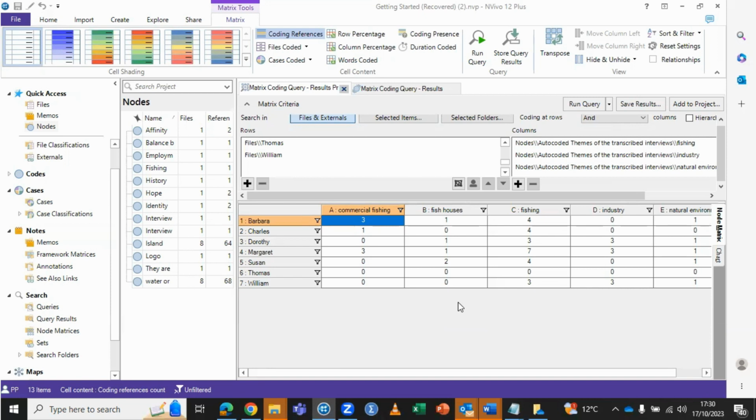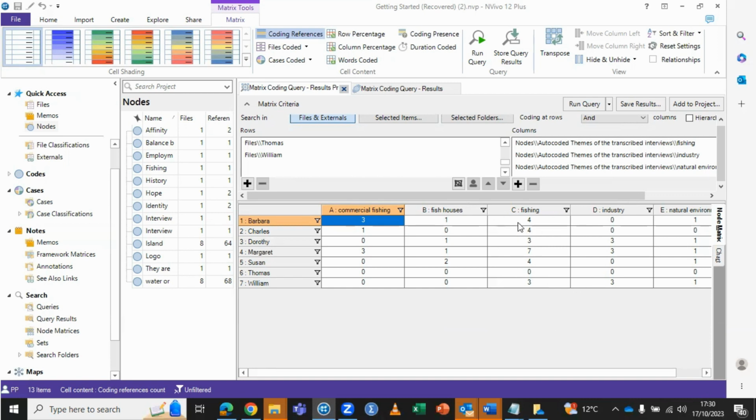Now, because this is based on auto-coding and each sentence was auto-coded, this means we have 7 sentences for Margaret about fishing, or 4 sentences for Charles about fishing.